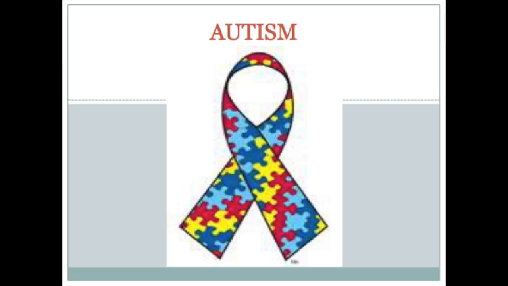Today I would like to talk to you about autism spectrum disorder, or autism. Autism is a developmental disorder that presents with behavioral, intellectual, and social deficits. As the name implies, an individual with autism falls on the spectrum, which means that the severity of the deficits really depends on the severity of the disorder.